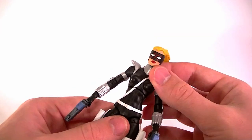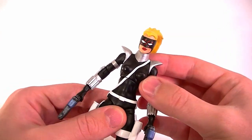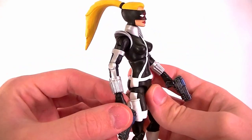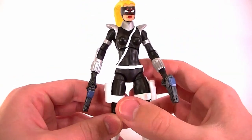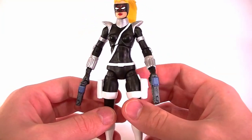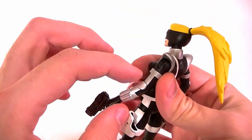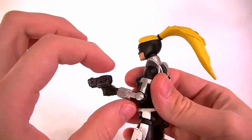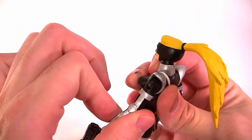For the center sash strap piece, it's a separate piece so that the articulation still works. For the thigh holsters, I had to just leave a gap there — even though the strap is supposed to go all the way up, my customer and I decided that in order to maintain posability we'd leave that gap, and it would be okay. For the elbow things, I sculpted a circular elbow disc there so that when you bend the elbow it looks like it's still connected — there's a gap but it still looks like one piece.